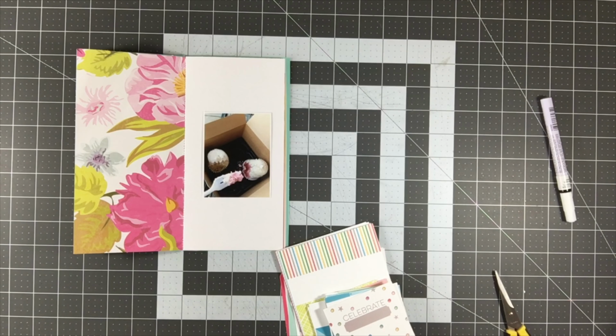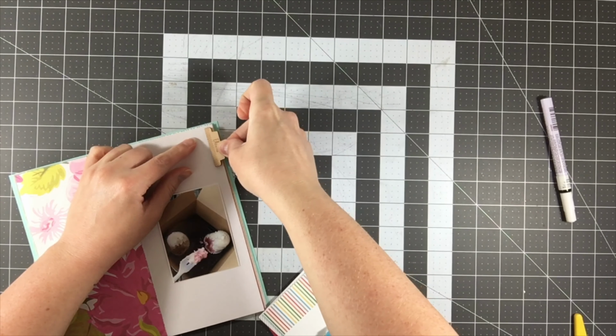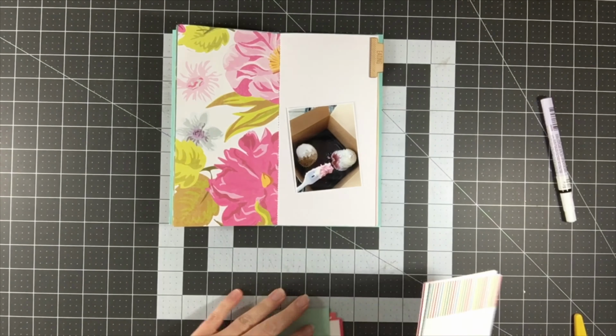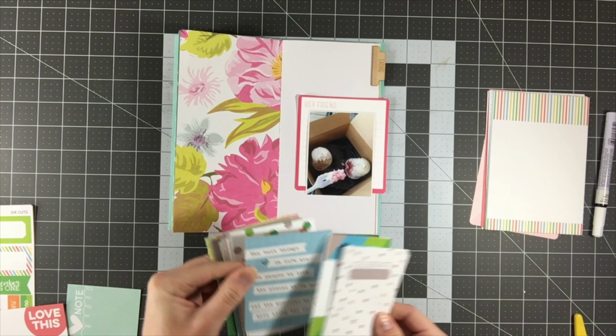that I'm creating here. Now, I'm using supplies all from my stash. Some of these supplies are no longer available, so I can't link them for you, but some of them are, so I will link what's available. Like these LE Studio tabs, I think they were on sale during the Black Friday sale. Now they're no longer available. She may bring them back or bring back something similar, but those are the LE Studio wood veneer tabs, and that one actually says eating.